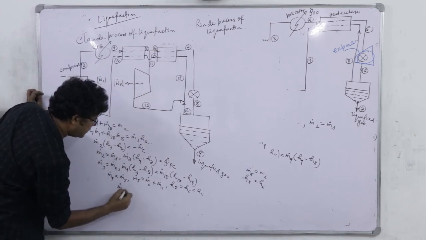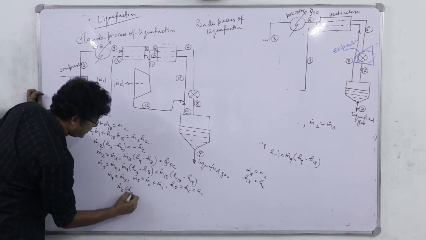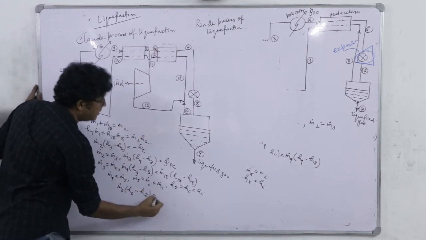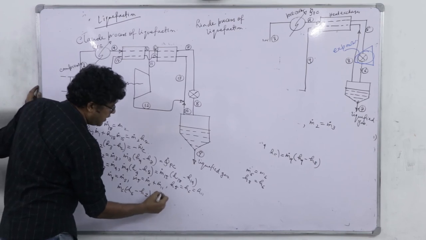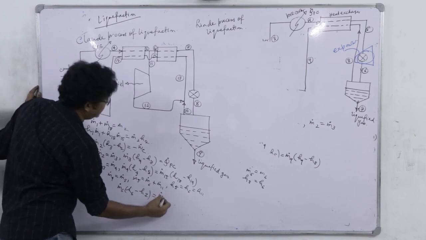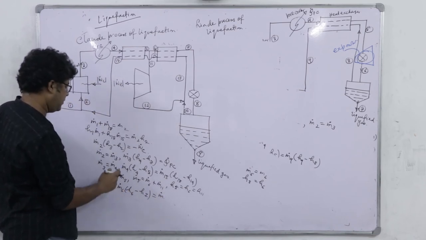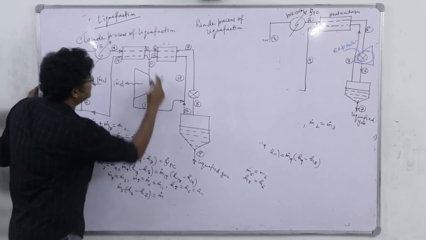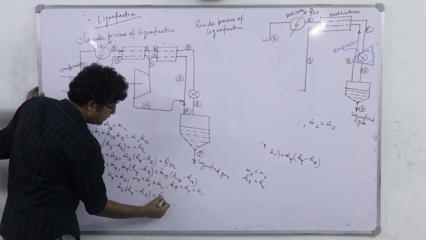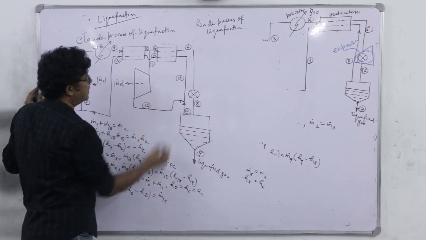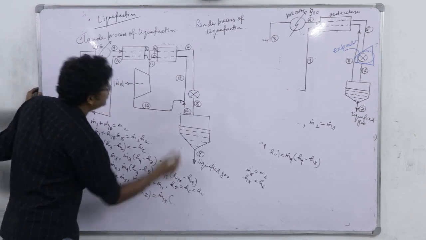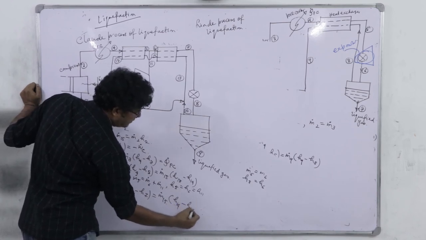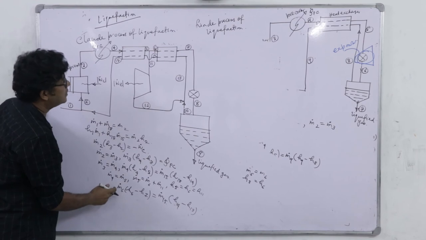Now again, when it enters here, this m dot 6, that's further getting cooled, H6 minus H7 is equal to m dot 13, and m dot 13, m dot 14 and 15 are same. So this is 14, this is 15, this is 13. So let's write m dot 15, right? So m dot 15 into, that's getting heated, so H14 minus H13, right?